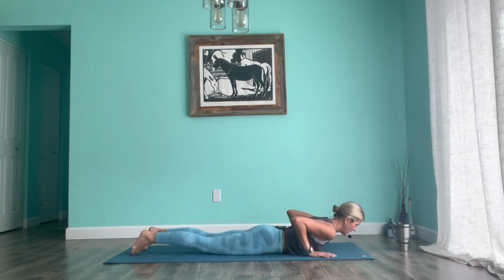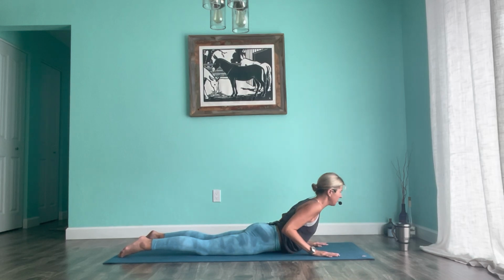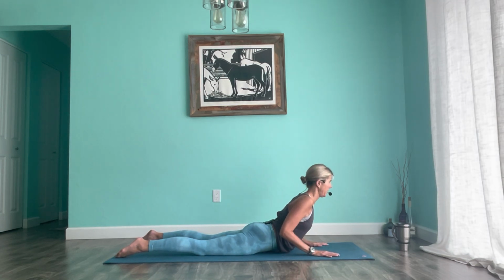Beautiful. Good, so for you, your forehead is going to be on the mat. I've got a microphone in front of my face, so I'm going to kind of hover here. But your palms are on the mat directly underneath your shoulders. Your toes are flat. Roll the shoulders back, and then start to press into the palms. We're going to come up into Cobra. So you'll see that the elbows are against the ribs, and the hips are still on the mat. It doesn't have to be very high. And I don't want you up here sinking into it. I want those arms engaged.